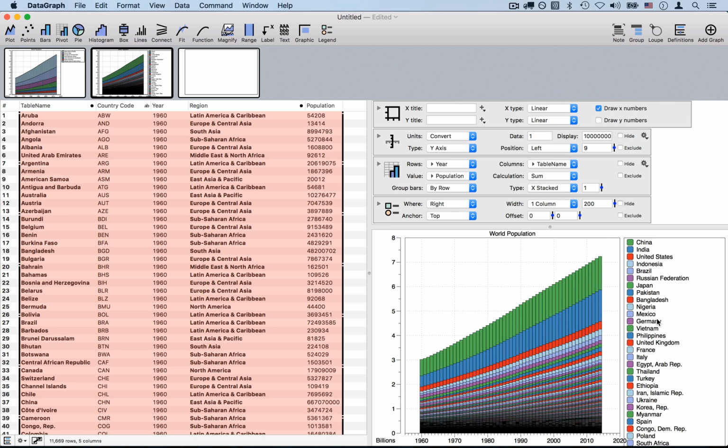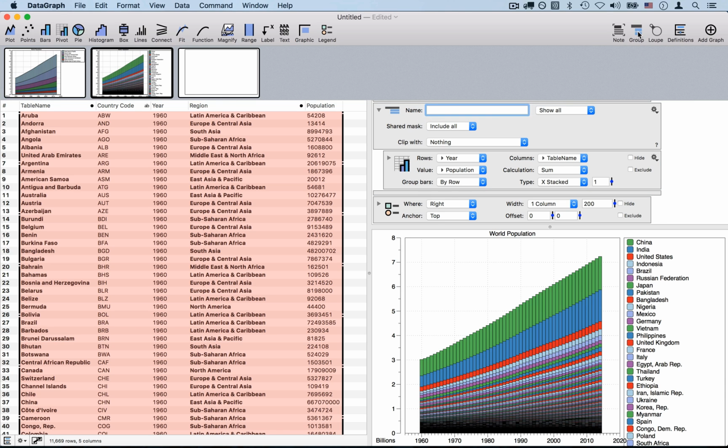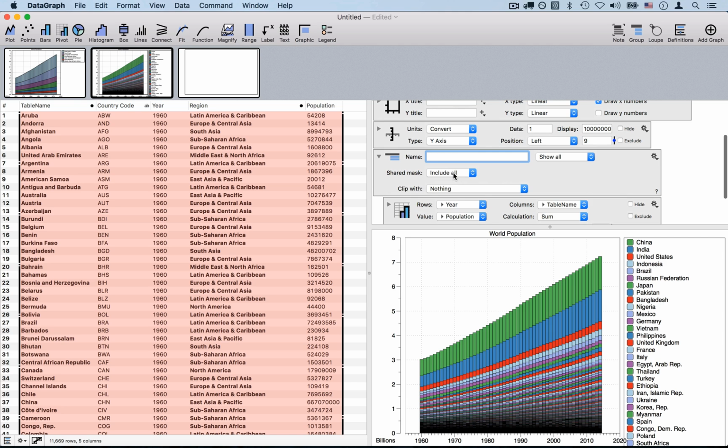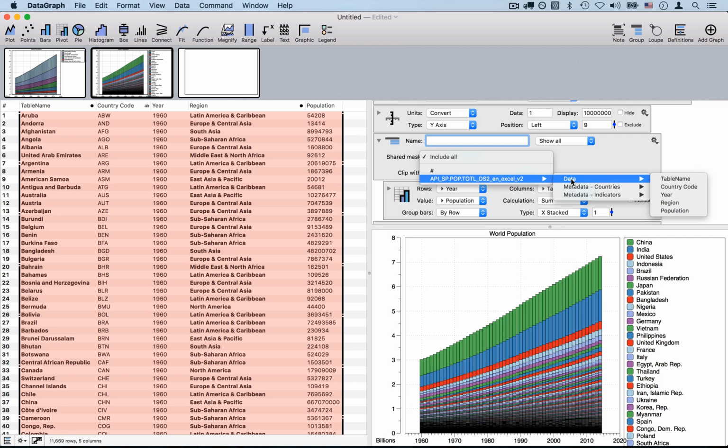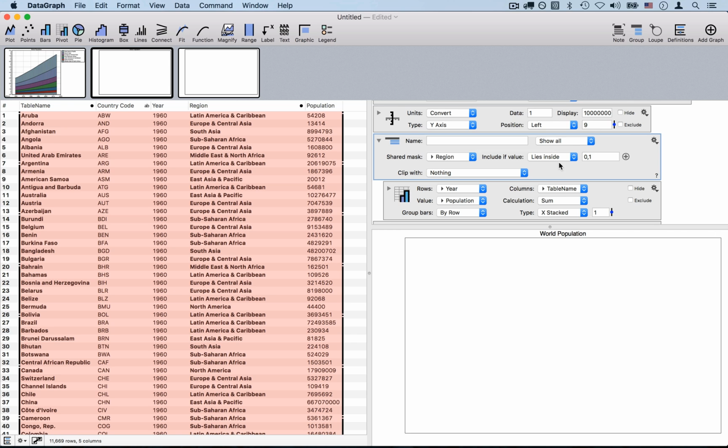These are long lists because right now this is showing every country. I would like to just show countries within certain regions, and to do that I'm going to use a mask. I like to set my masks up by using a group within my command menu. I'm going to highlight my pivot command, click the group shortcut, and within this I can create a mask. So I'm going to mask my data on region.